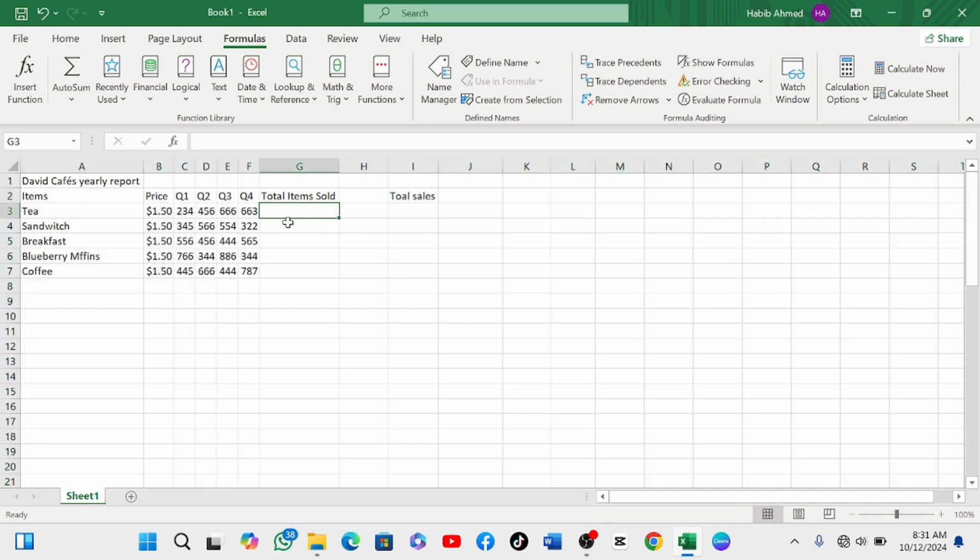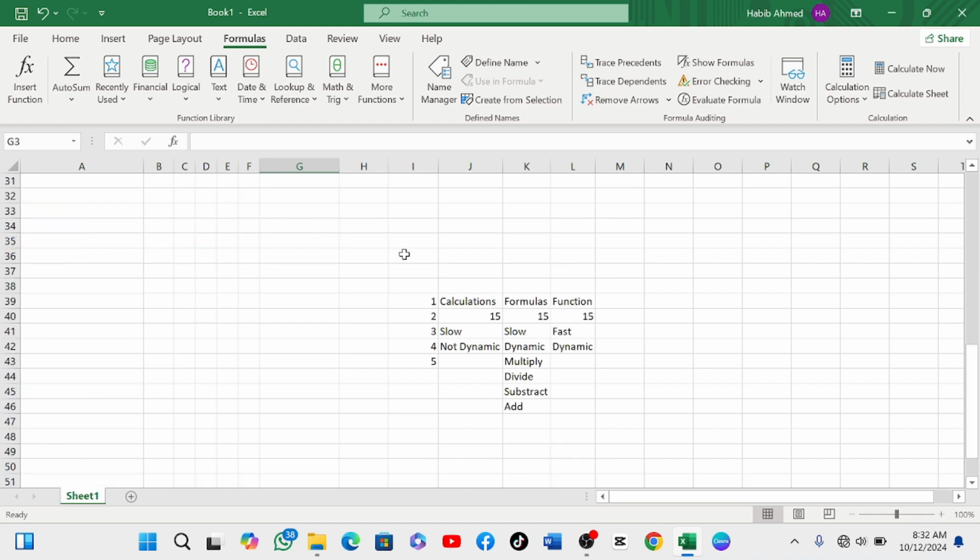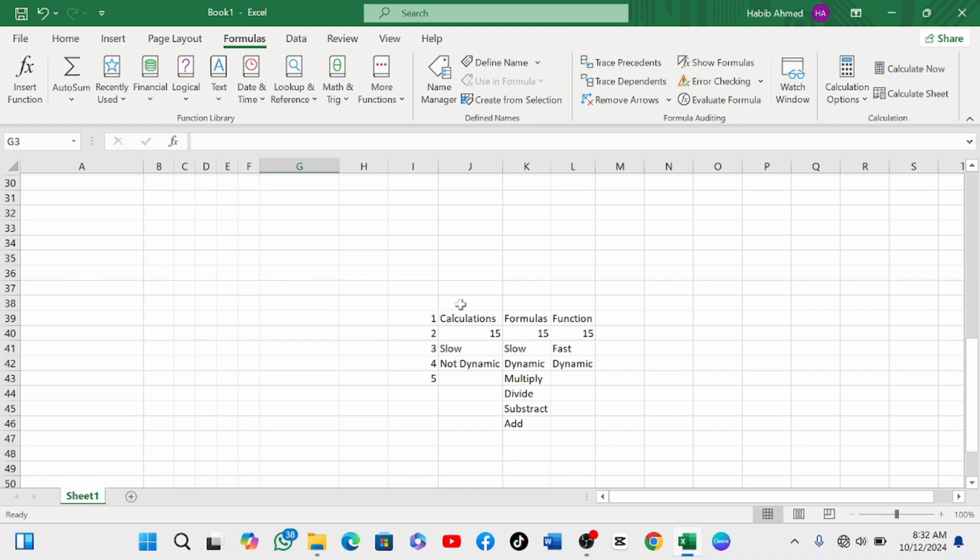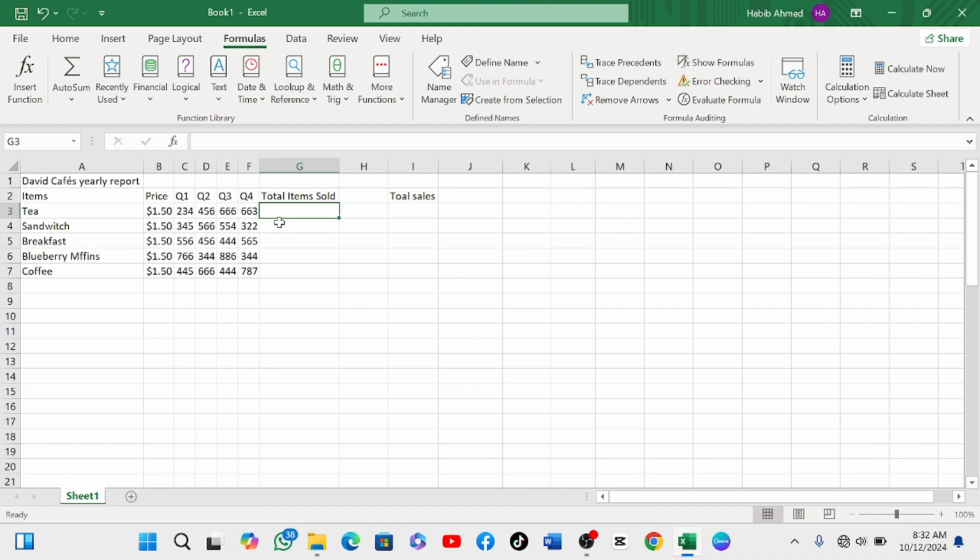Now we can get the total items sold by getting the sum. Here we have seen we can use the formulas and the function, so we can get the sum for quarter 1, quarter 2, quarter 3.